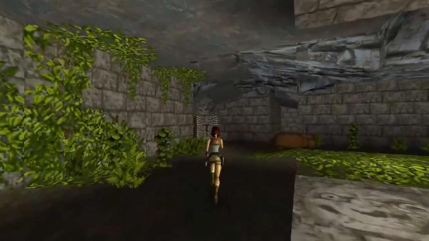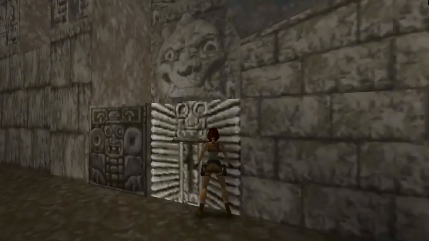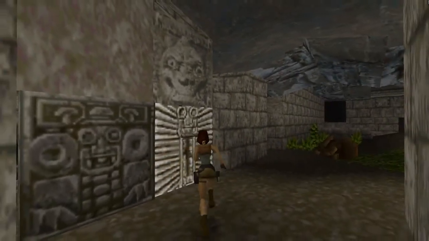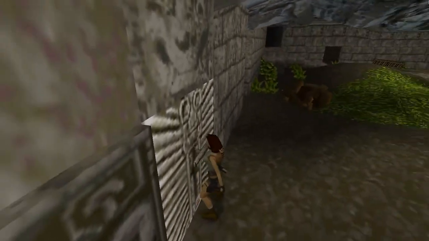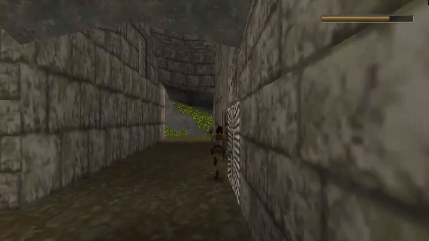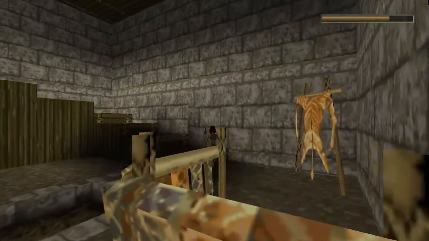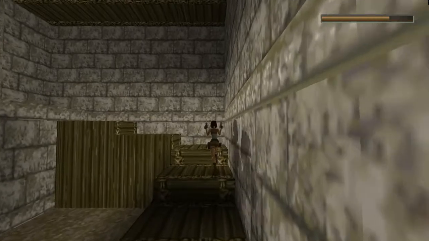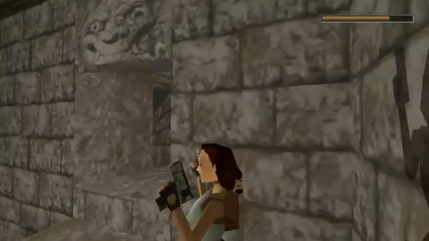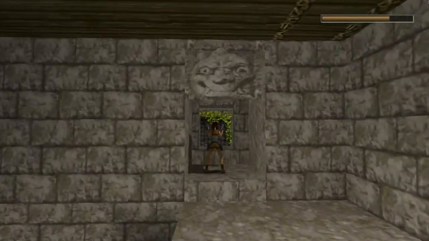So, pull this lever. I can't remember. I don't think there's anything in here, but I don't remember. I know where we're at. Okay. I think I got the bats.